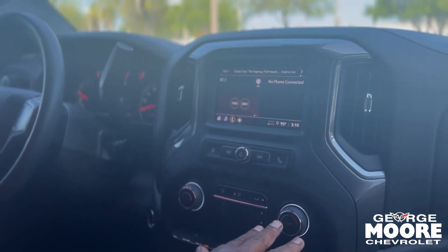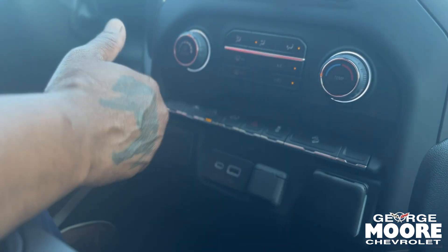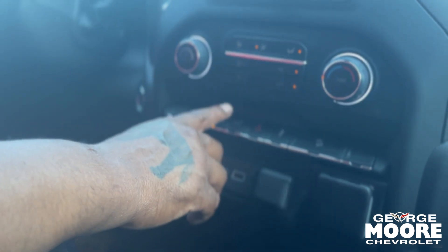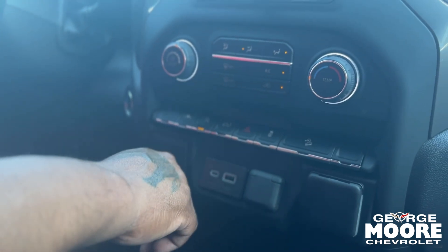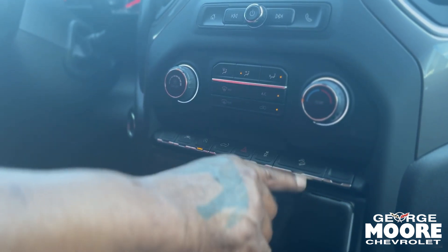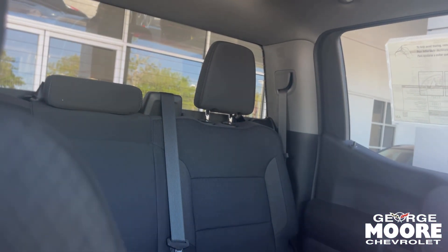You have single climate control right here, which is really nice. You also have your on and off buttons for lane departure warning with lane assist, start and stop technology, tailgate release, hazards, electronic stability control, traction, and hill descent. Plenty of room in the back with nice LED lamps above. Somebody tall could really be comfortable in here — there's plenty of high ceiling back there for anyone with some real height.